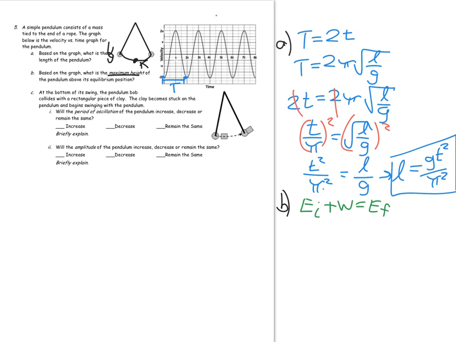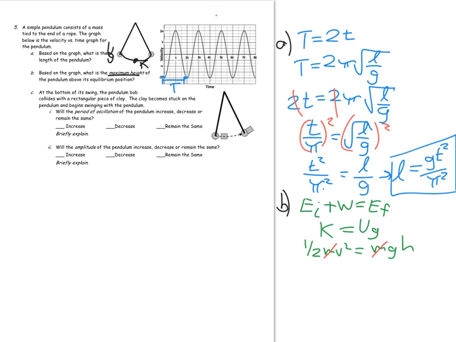And so I'm going to think about this object transitioning from kinetic energy to gravitational potential energy as it goes from equilibrium up to its maximum height, up to its amplitude. And so we can say 1/2 mv squared equals mgh. Keep in mind that this v here represents the maximum velocity, and this h represents the maximum height. So we are thinking about those two extremes, the equilibrium where all of the energy is kinetic, and at the amplitude where all of the energy is gravitational potential.